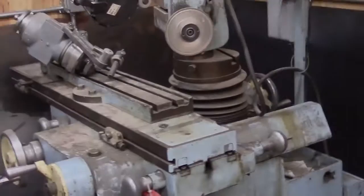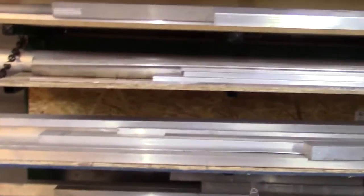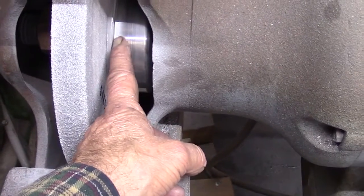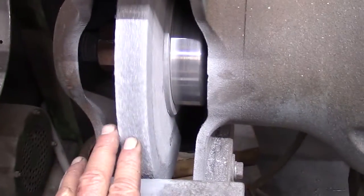So this is my grinding loft, and as you can see, I don't have it organized whatsoever yet. This is my stock of aluminum and all my assorted grinders. The only one I have running right now is this one here. I've got a 3-inch wheel on this one, and then I've got my buffing wheel. This is for aluminum and stainless. You might have remembered that to use this, I had to make a flange, and this was the aluminum flange I made on a video some time ago, so that we could use this buffing wheel.